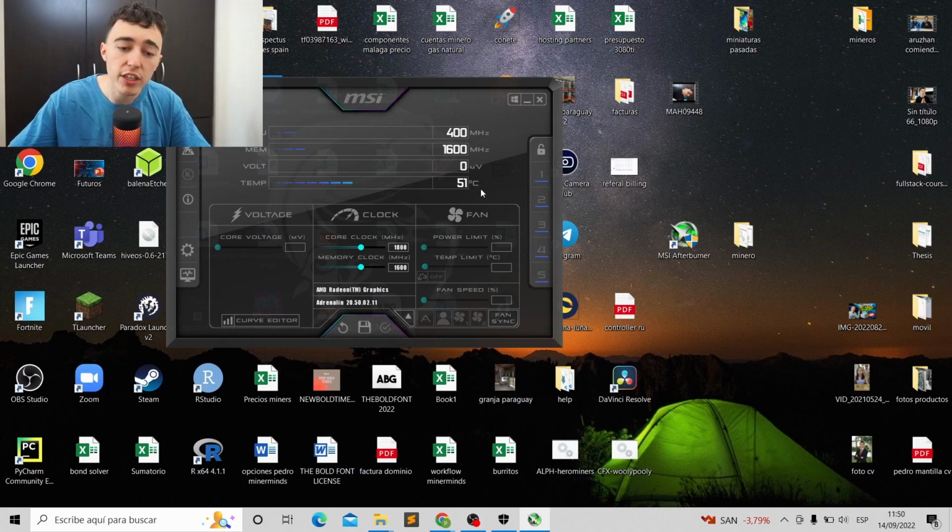Here you want to check the temperature while you are mining to check that it is under 55 or 60 degrees. I mean, it's not compulsory that it's under 60, but it's best to do, because if it's too hot, it can be bad for the graphic card. So how can you manage that? You can put the fans higher or lower to make the graphic card cooler, okay?